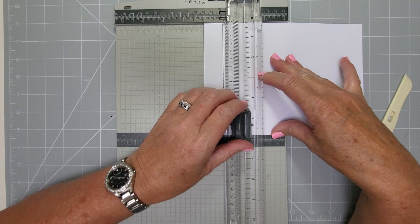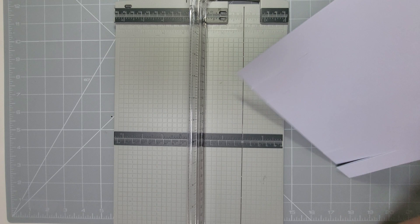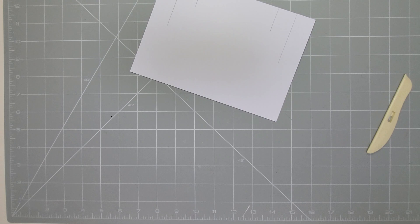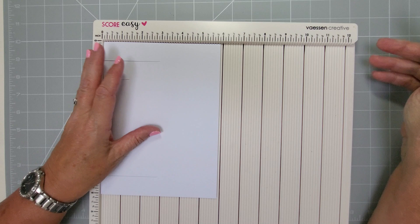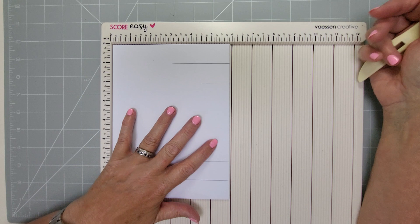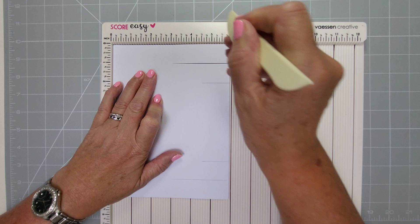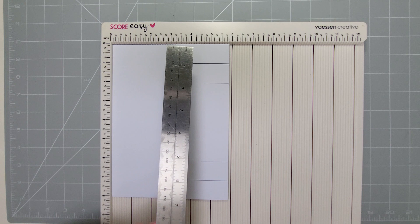When I designed this card I did design it with art deco in mind, and I think it really does suit art deco cards - they are super popular. But as you can see I made another card with it because it doesn't have to be limited to that. Because we had our open end at the trimmer that way, have your open end on your scoreboard that way too - keeping the fold here. You're going to score at three down to the first cut line from the top, and three from the bottom cut line.